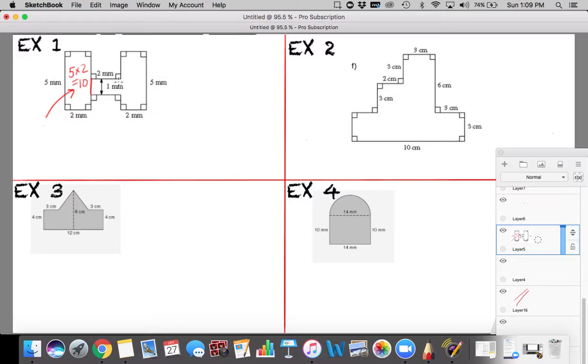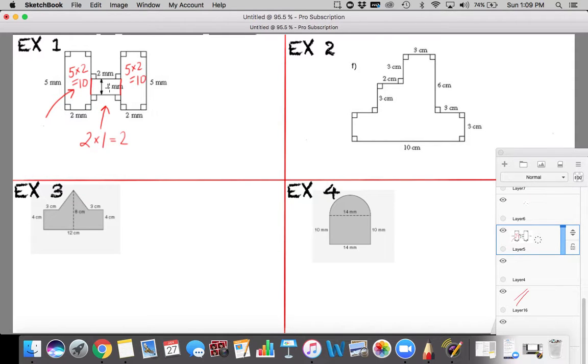All right. Now let's take the one in the middle. So this rectangle, and I'm going to write it down here, it has the dimensions 2, and then as you can see, it shows the dimension from top to bottom as 1 millimeter. So the area of this one right here is 2 times 1, which equals 2. And then this one over here, let's write a line right there so we can separate it. So this one is 2 by 5. Same thing, we can multiply 5 times 2 or 2 times 5. We'll get the same answer to find that area.